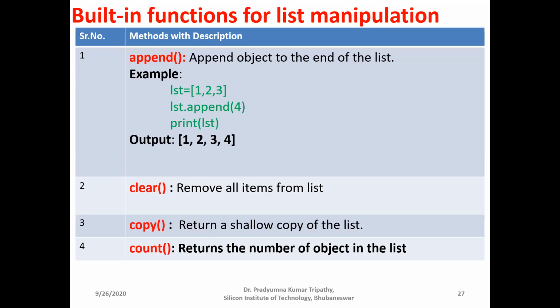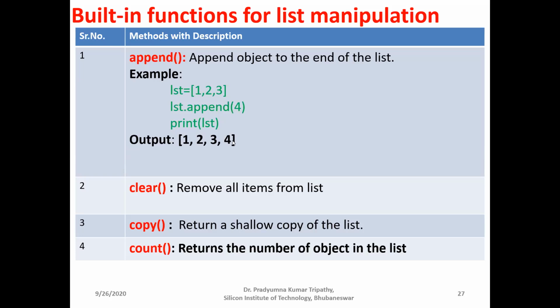Sir, if the clear function is used to remove all the items from the list, then will the list be there or not? The list will be there, but the list will be empty. Sometimes in our program, we want to clear it, and again I want to store elements. So I don't want to delete that list. Otherwise, that list name will be deleted itself. So I don't want to delete the list, only I want to remove the items from the list itself.